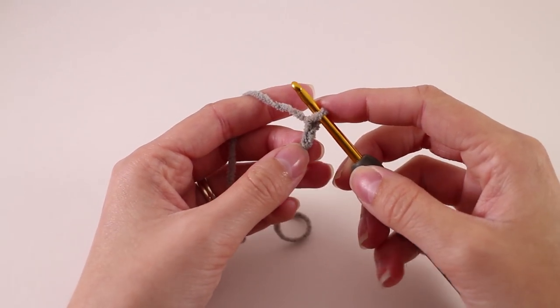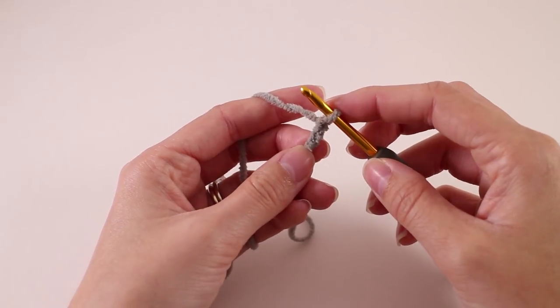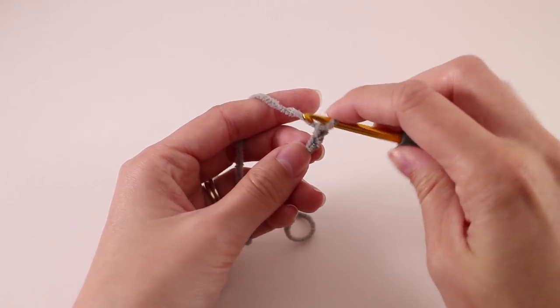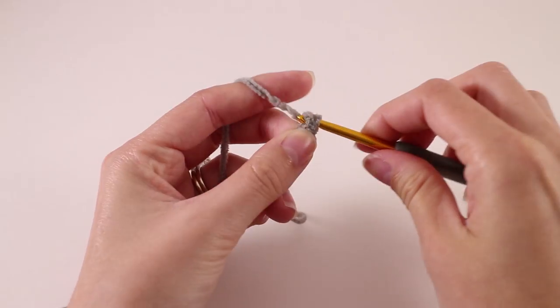So this pattern is going to be worked from the bottom up, and we're going to crochet in the round. We're going to set up our round by finding the first chain that we created. We're going to make six single crochets there. So go ahead and make your first single crochet.